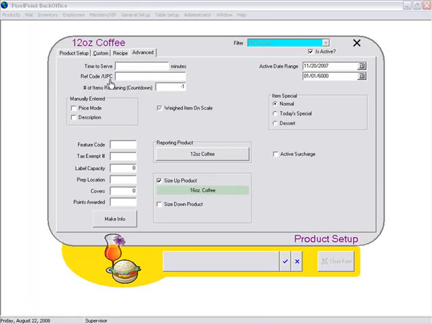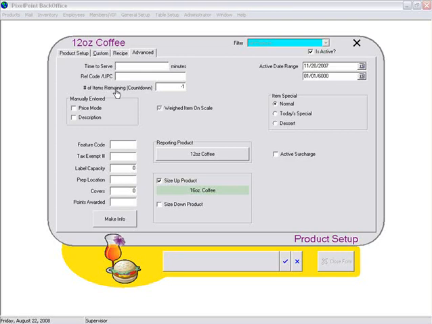Reference code, UPC code. One of the things you can do within PixelPoint is apply barcoding, for example. And if you are using barcoding, you can actually assign a UPC code to this that will match that up with a corresponding barcode. Or a reference code, because you can use PLU or price lookup functionality as well.